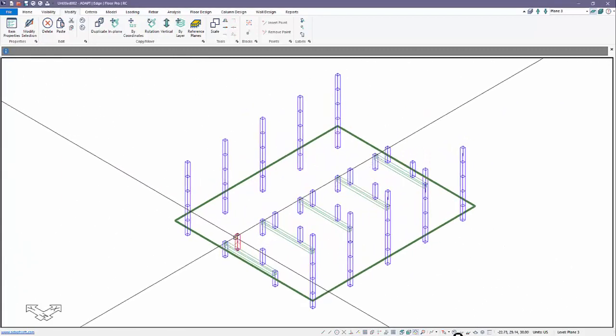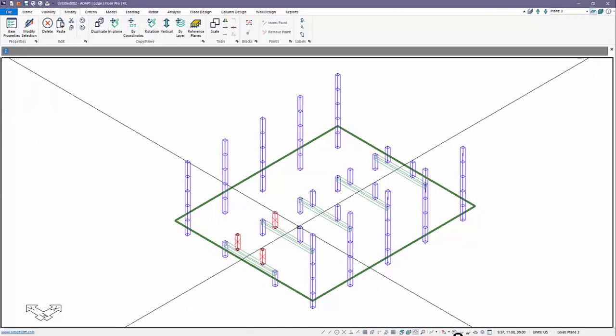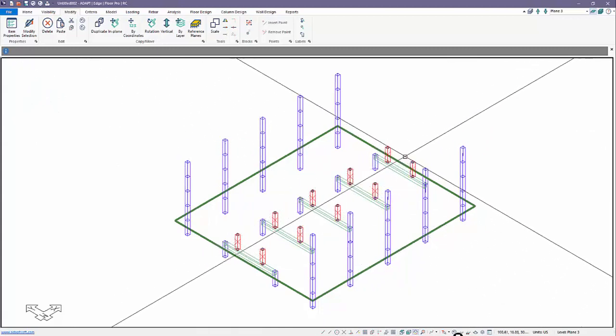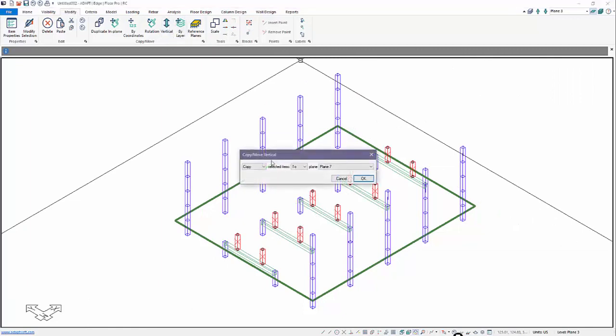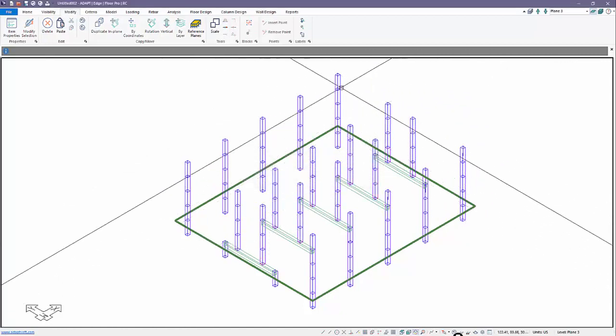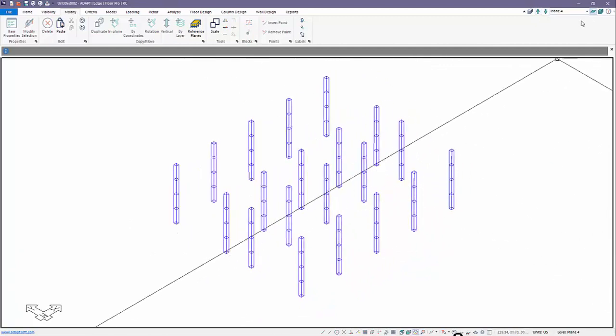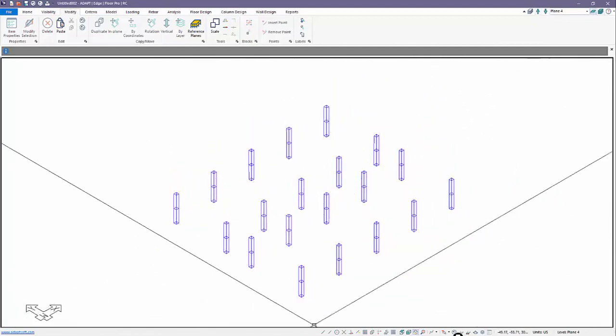And then I'm also going to take these columns that are the transfers. I'll copy those. I could have selected those also with these outer columns. We'll do that 5 times. It's really only copying it to the floors we've established. And then finally, if I go up to level 4, let me switch back and toggle to level 4.